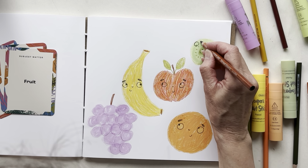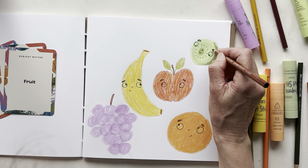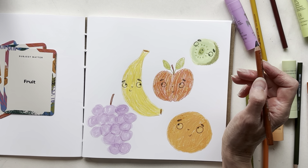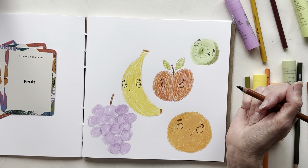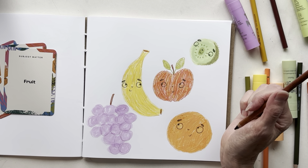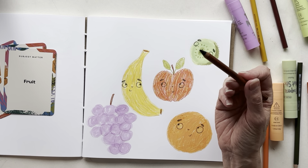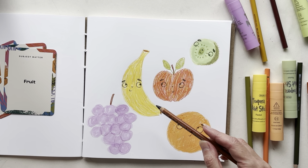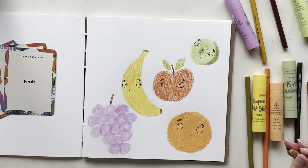It's like it's got a little snout. The koala bear. Actually, that's kind of cute. That's kind of cute. Okay. Let's see. The grapes. Probably more fun if they all have faces, right?